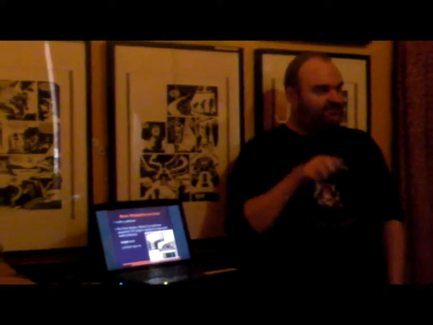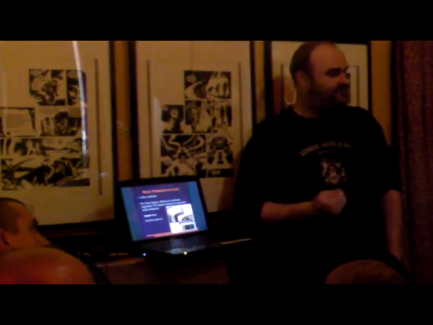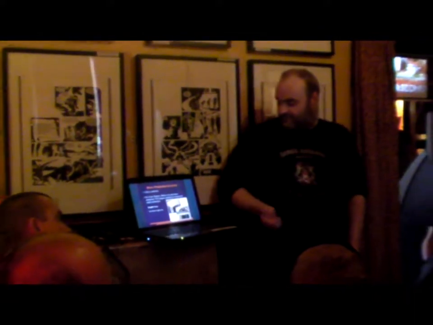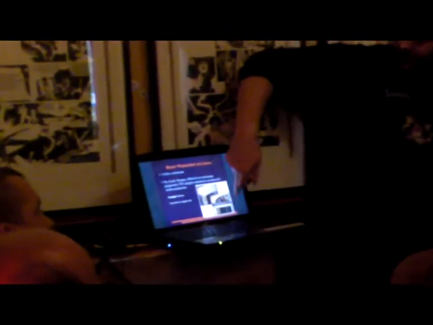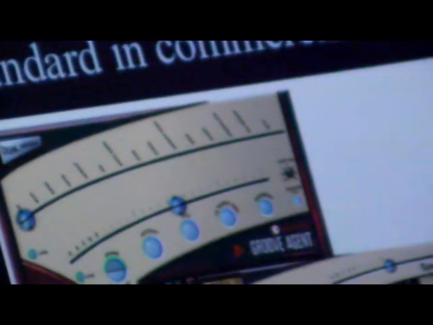So how do I do the drums? I can sit there and program them all individually per beat, which I have done, but it sounds a bit mechanical. So what I tend to do is use a program called Groove Agent, which is a VST plugin. This is it here. And the great thing about Groove Agent is it replicates a real person playing. It'll put little imperfections in there. If you had a real drummer playing, they're not going to hit every beat exactly on. It's going to have a bit of a feel to it.